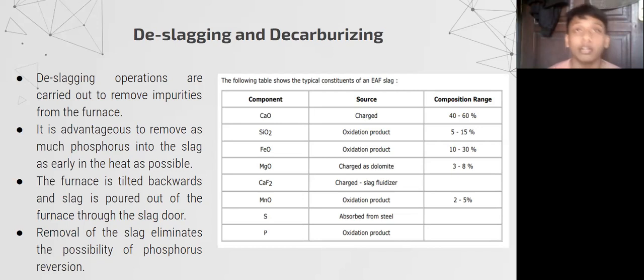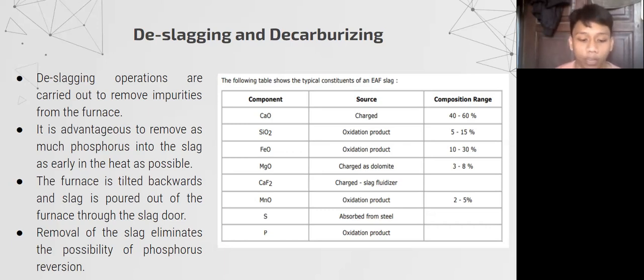Back to the main processes. After refining, as I said before, a sample is taken to see the composition and the temperature in the electrical arc furnace. Is this as we decided or not? If not, we will have to lengthen the process, and we have to remove the slag so it will not go back into the steel. As I mentioned before, phosphorus has to be removed at as low a temperature as we can, because at a higher temperature, the phosphorus oxide that is inside has a chance to react with the steel. The phosphorus oxide needs to be taken out as early as possible at the lowest temperature possible.